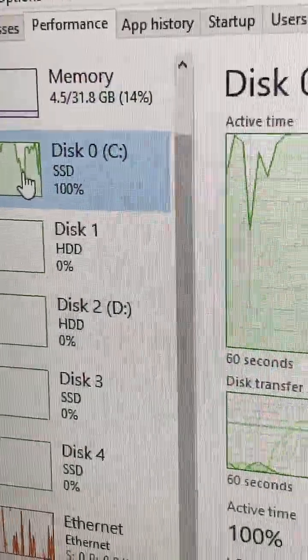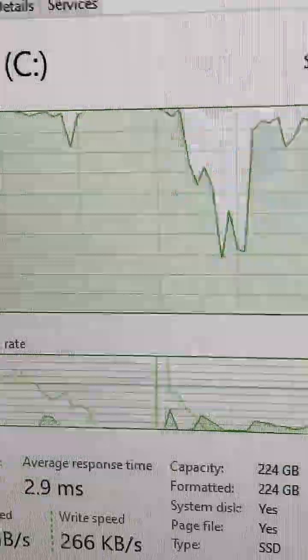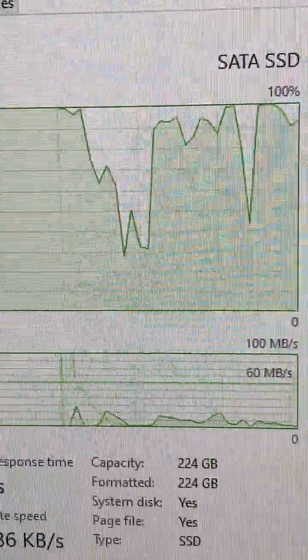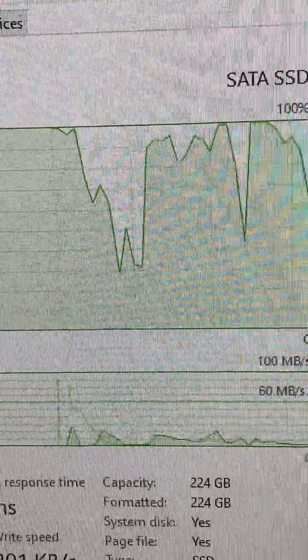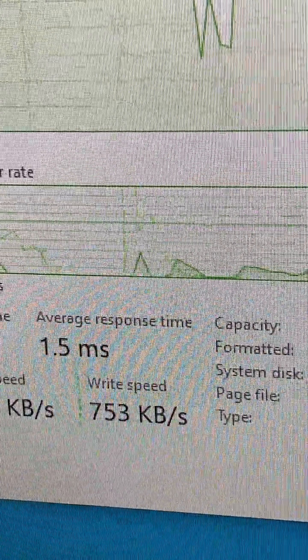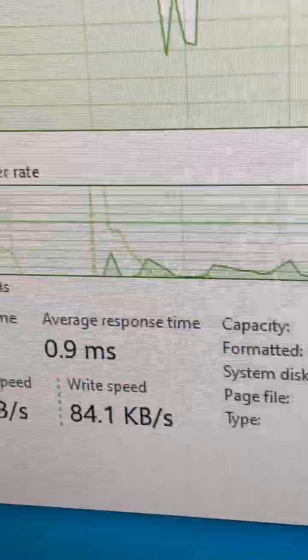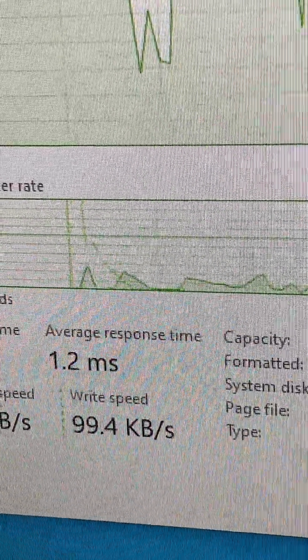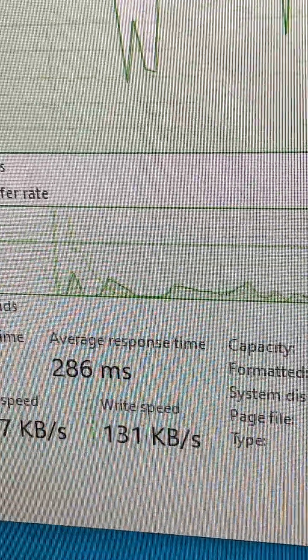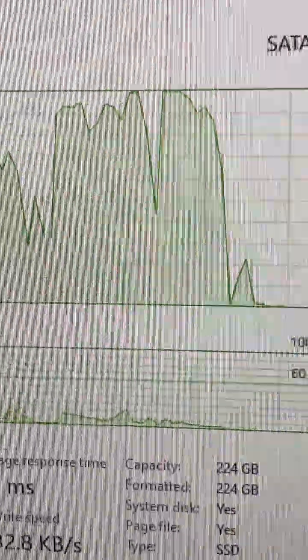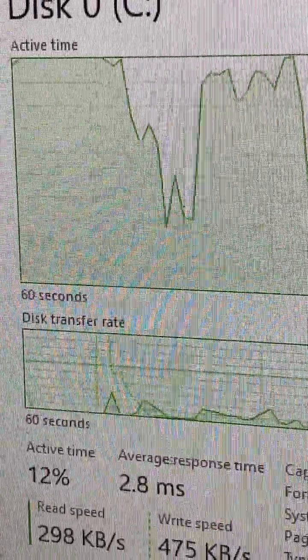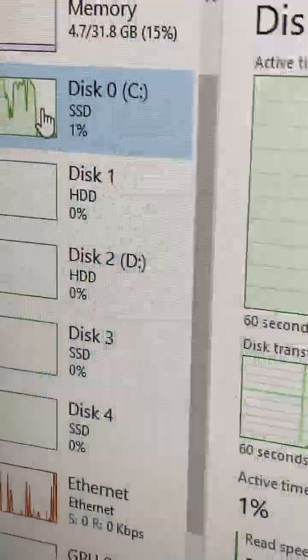The drive, on the other hand, is a little bit less relaxed. A little bit more relaxed now. It's not solidly 100%, but it's doing a lot of work even now. Writing at 3, look at the write speeds, kilobits per second. And we're pretty much done with some stuff here. Yeah, looks like it's pretty much done with downloading some stuff.